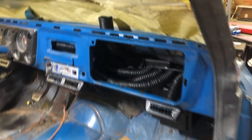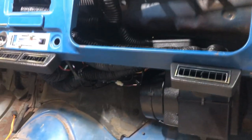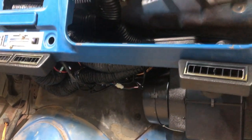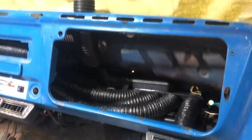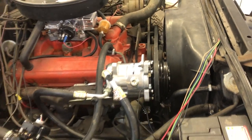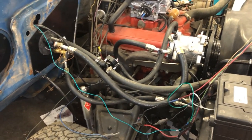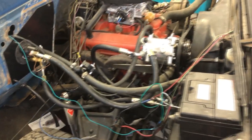All right, I'm getting a bunch more of the in-dash stuff put in up underneath the dash. That's big fun. There's a bunch of wiring up there. I kind of started tucking everything up underneath there. Working on the AC system on this truck. I got a little more of this put together up here. A bunch of it's all plumbed in now. There's still more to go, but we're getting there.